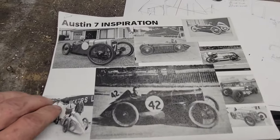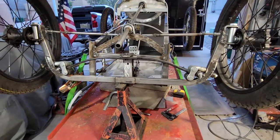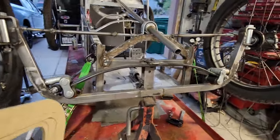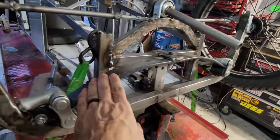Austin 7s are transverse leaf spring, which we've got here — grill piece there. I'm using Speedway shackles and perches, and then it's the smallest trailer leaf spring I could get. Frankly, it's a bit stiff and heavy. If there were an easy way to cut these, I'd do that to get a little more suspension travel, but it works.